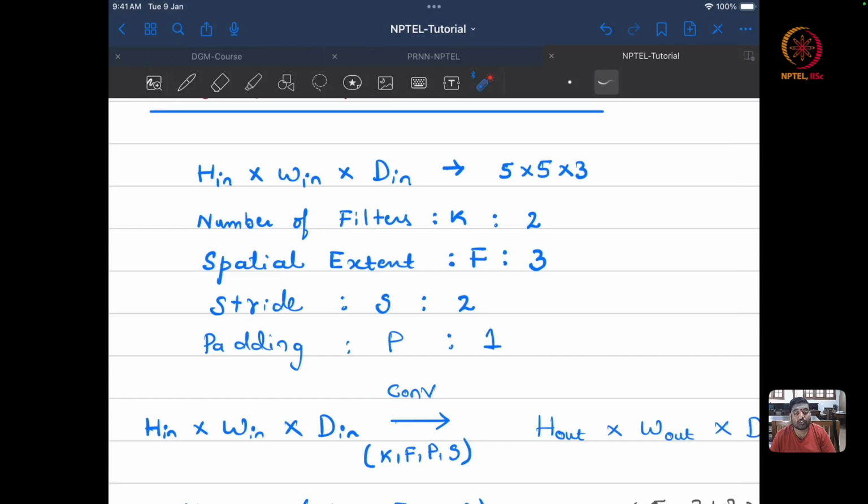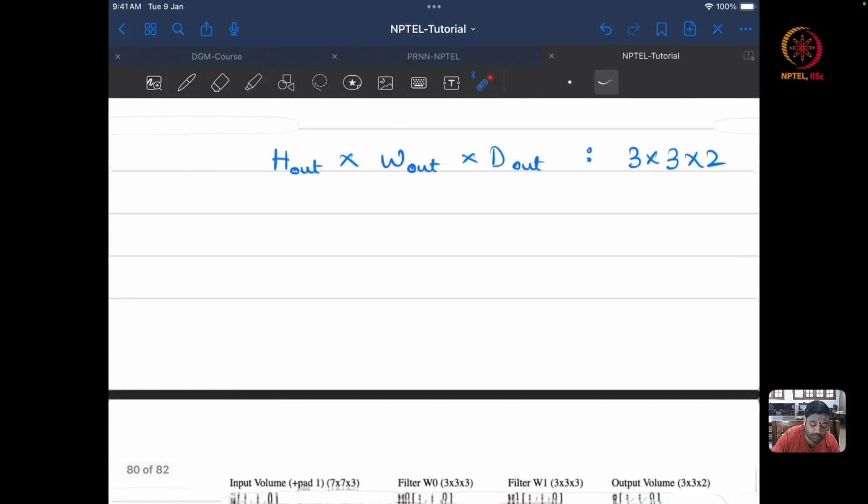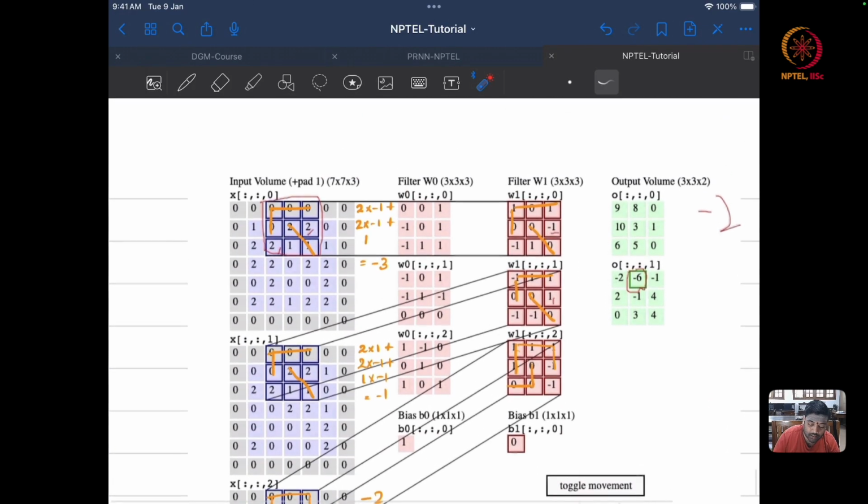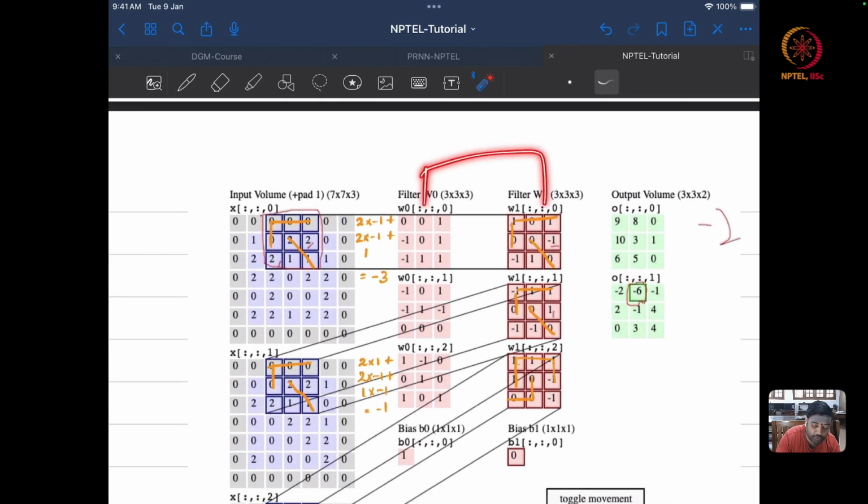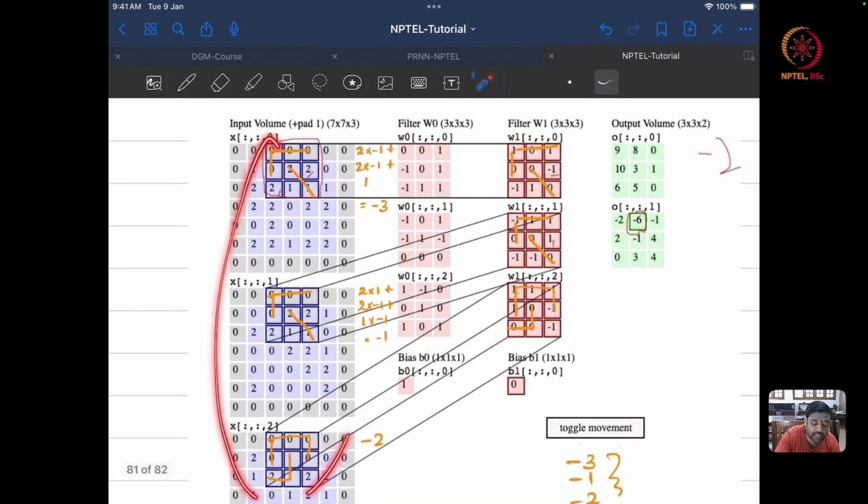Correct. The number of filters is fine, so you can say that, okay, I have 2 filters. Now, how many components should be there in each of the filters? That depends on how many input channels there are. That also needs to be defined. From a programmatic perspective, you have to define these matrices: how many matrices of what size, and how do you define the operation?